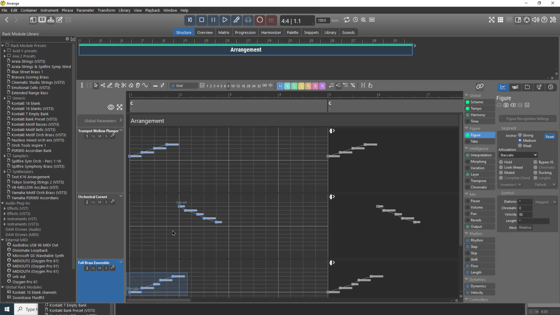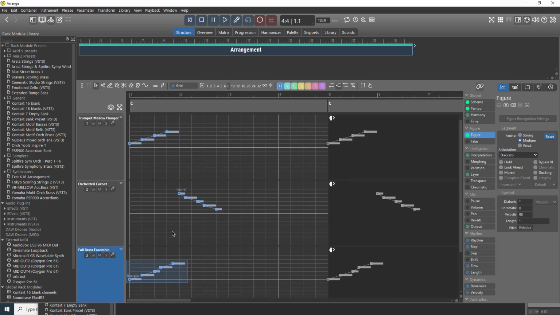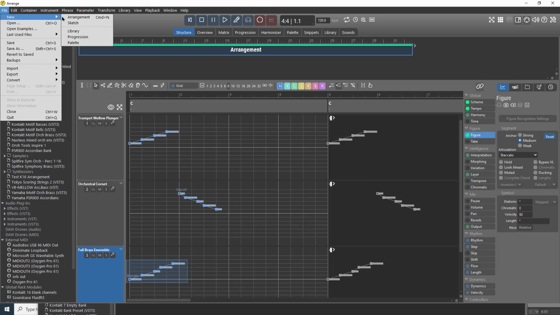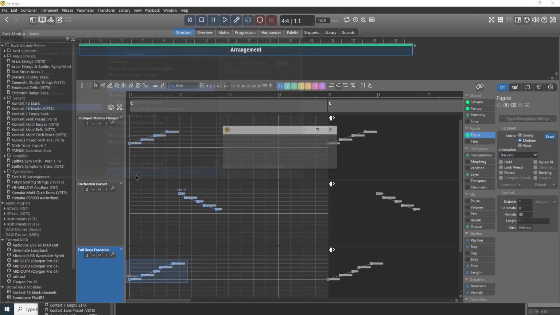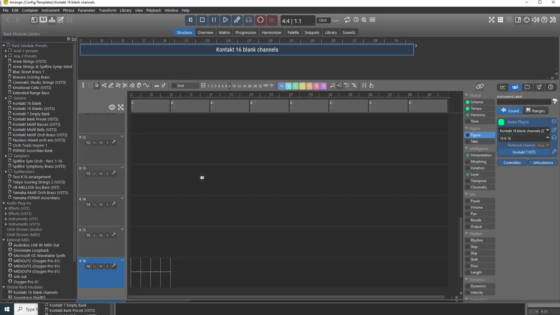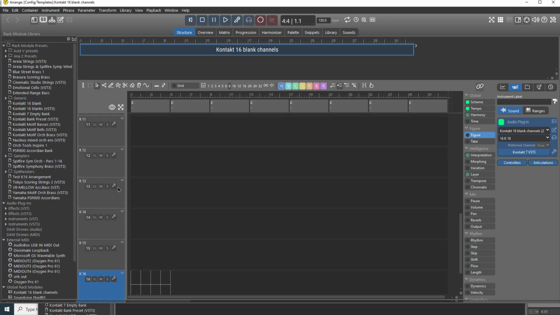And I know that this presentation has been jagged and everything, but I think I've given you the essence of it, which is, create this Kontakt Multi, 16. Let me go back. The Kontakt 16 blank channels. Okay, that's kind of your starting point. All right, so you're going to create this. It's got your channels.